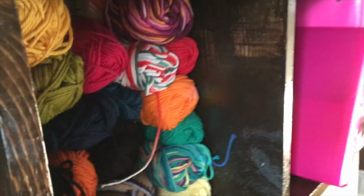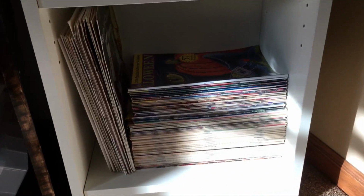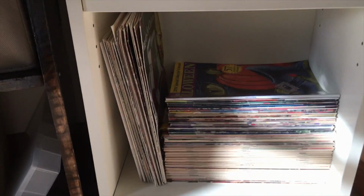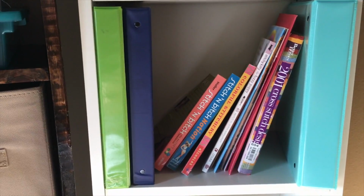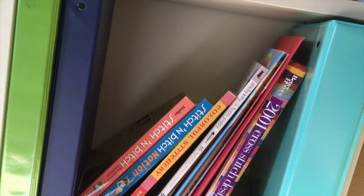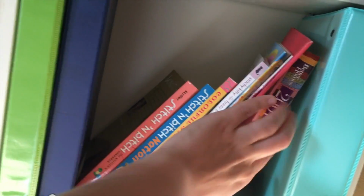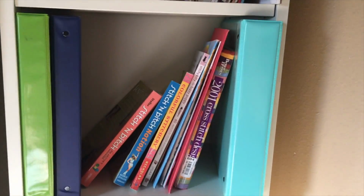So that's my shelf. And then, sorry, the light is so nuts. We'll go over and do this shelf too. So this is magazines and charts that I have down here. I hope to go through these one day and organize them. More charts, and then books and stuff. I love this guy right here. You can have just about any design you could ever want in this book. But I have some crochet books, some other stuff.